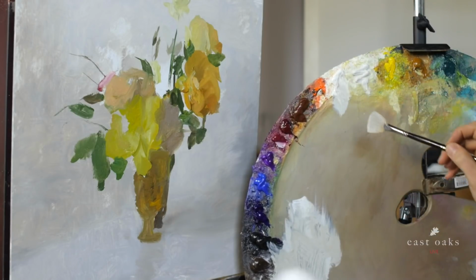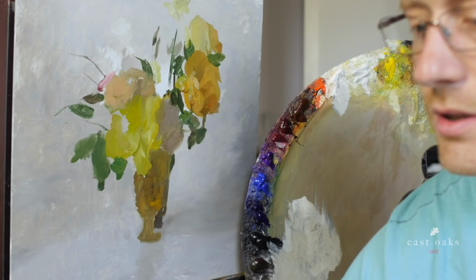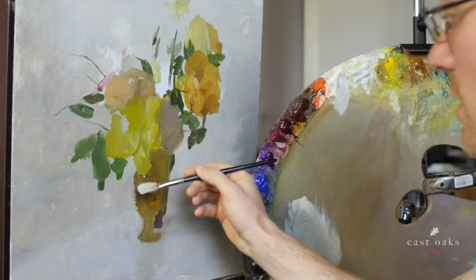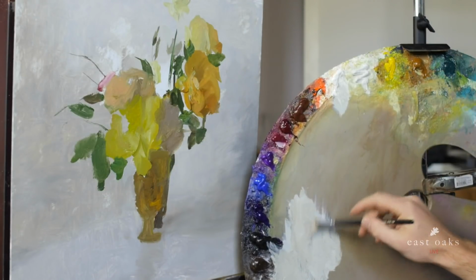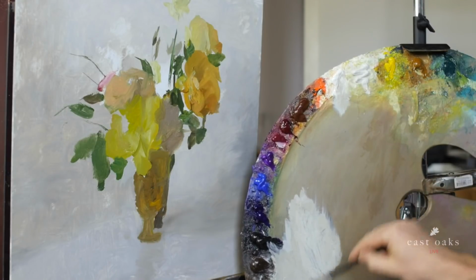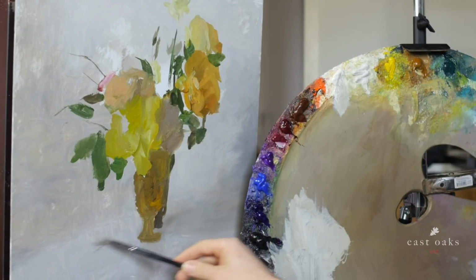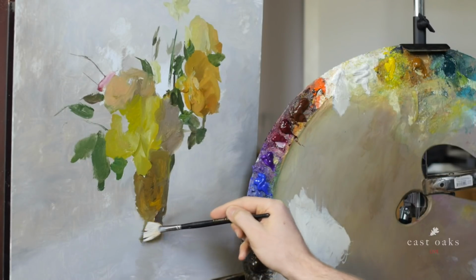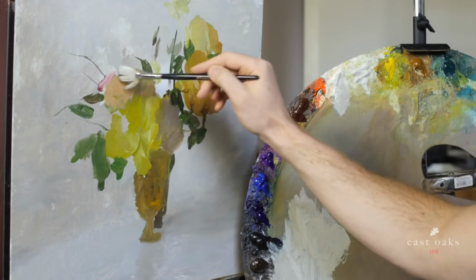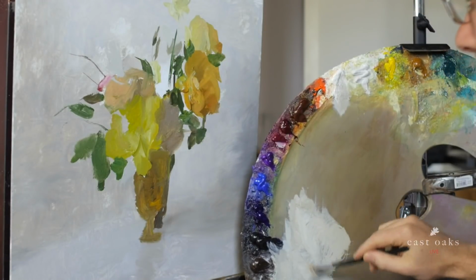The difference between what we're doing today and a workshop is that I'm not going to feel rushed to paint. In a workshop you have about 2 to 2.5 hours to do the demo. And here you guys will be able to tune in for maybe an hour, hour and a half, depending on how our system works out and what we feel like doing. In the workshop you're limited. I have to get a certain distance, otherwise I won't be able to talk about the thing I have to talk about the next day. You just have to keep up the pace. This is different.